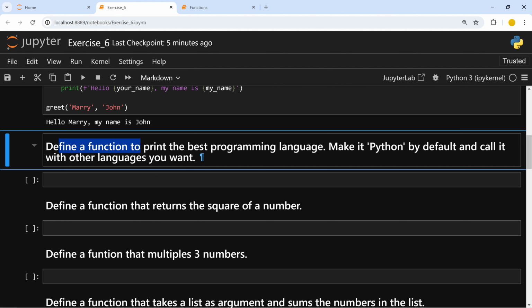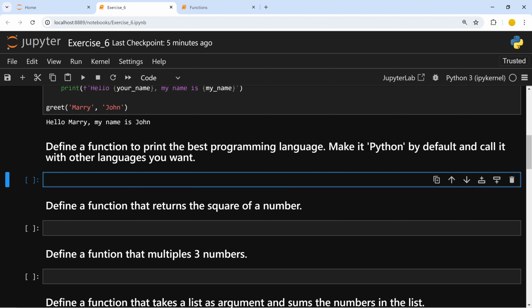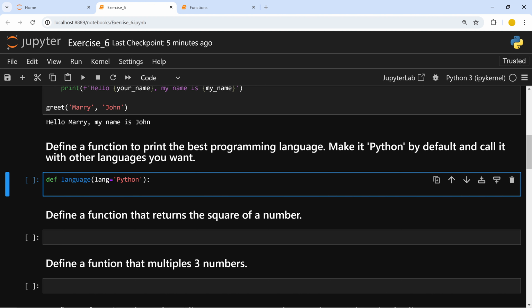Define a function to print the best programming language, make it Python by default, and call it with other languages you want. Let's do this. Def language. Okay, this is going to be lang is equal to Python. Let's make it a string. Okay, by default, this is the default argument, and we are going to print an f string again.